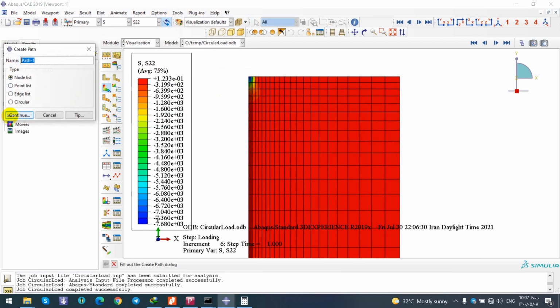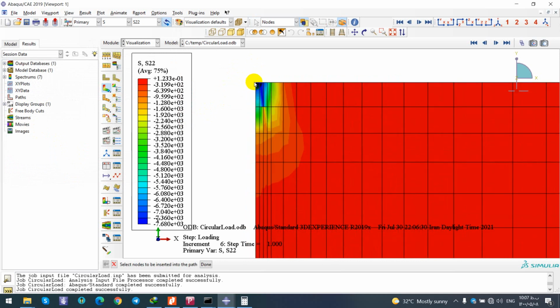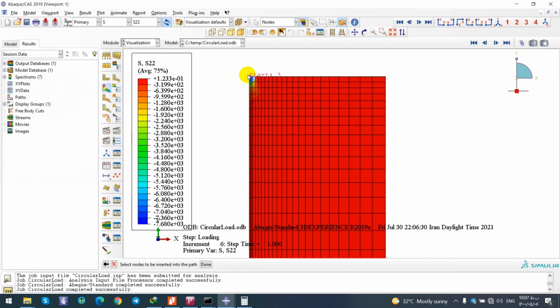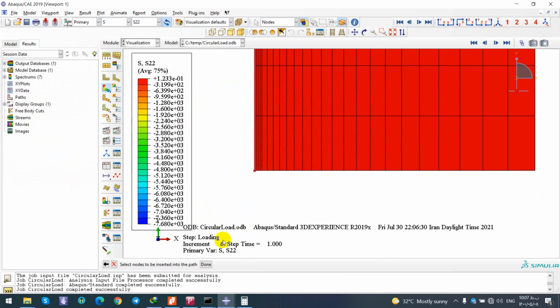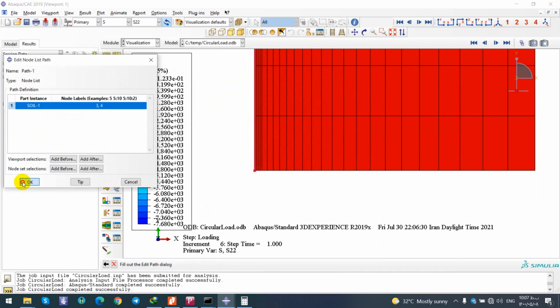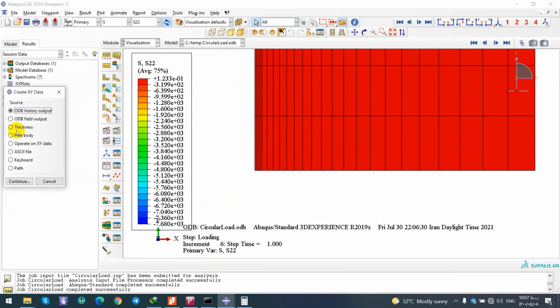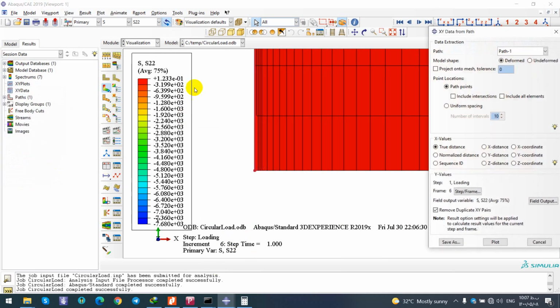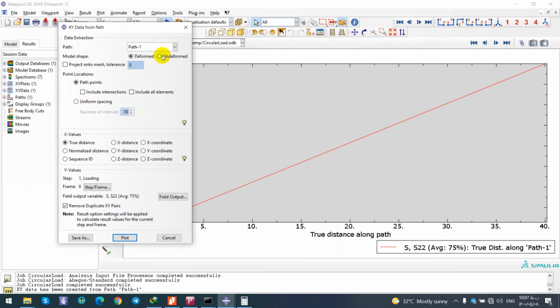Create, node list, add, select first point and second point. Done. Okay, go to XY data, add, and apply plot on default or intersect.